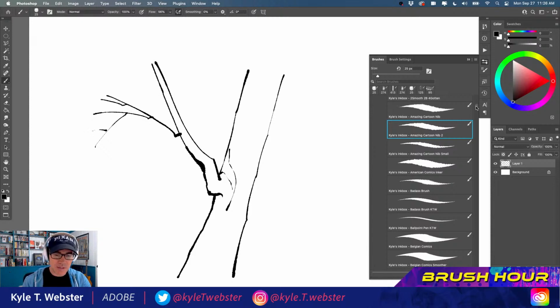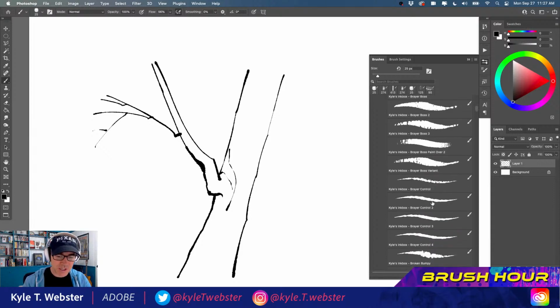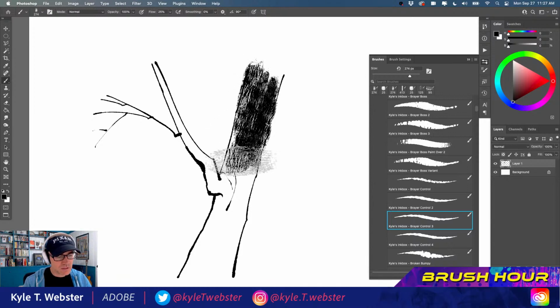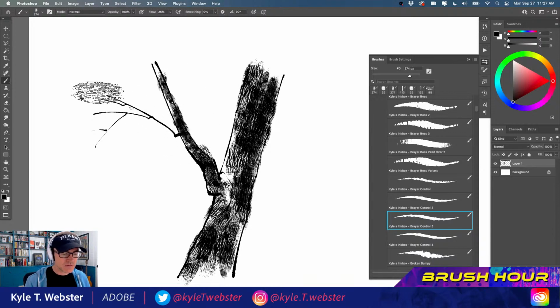And then I grab the brayer control brush. I would use number 3, for example. They're all different. Just come in here and play around and just do that. Could you imagine this for a little children's picture book kind of thing? Isn't that lovely, hanging out in the background? Love those 1960s, 1970s books where they just played around with media and stamping and collage and made these beautiful pictures. That's my kind of thing.